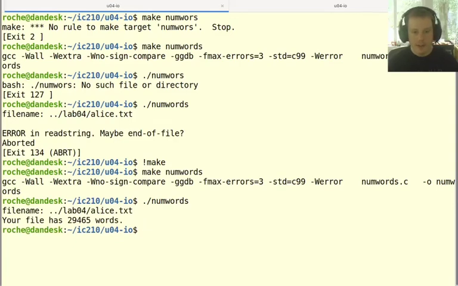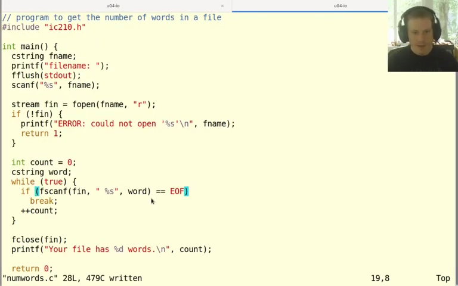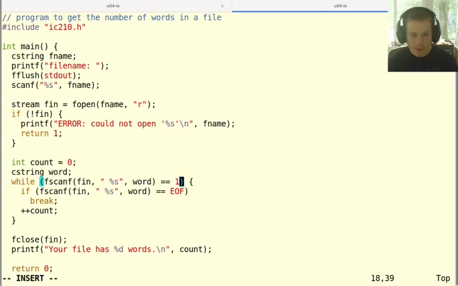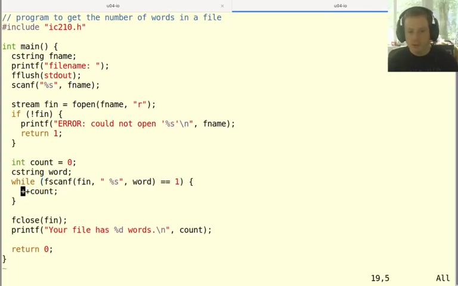And you see now it actually works. Of course, that's not the same count that you would have gotten from Lab 1, again, because it's not doing all that complicated, cool stuff with the asterisks. It's just looking for the total number of words in any file. And in fact, this is a common thing that this should feel kind of weird to you, to have while true and then this if with the break. We can put that condition right in the while loop itself, but we're just going to switch it around. So while we successfully read in a word, and what it means to successfully read it in is that fscanf returns 1, then we'll just keep counting up.